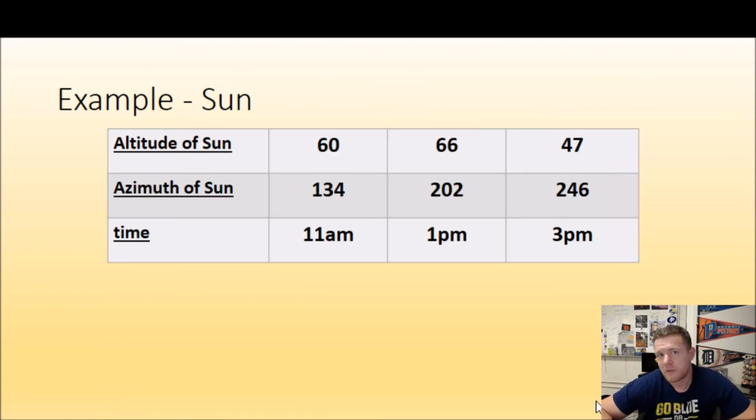An example when you could use this, if you wanted to measure where the sun was in the sky. You know that as the day goes on, from 11 to 1 to 2 p.m., 3 p.m., the sun's going to get higher in the sky. So at 11 is 60, the altitude is going to get higher at 1, and then it starts to set, starts to go back down. The azimuth, the sun's not always in the same direction either. It starts off in the morning, rises in the east, sets in the west. Now that's not directly east, not directly west, and we'll get into why a little bit later this year, but it has to do with what time of year it is.